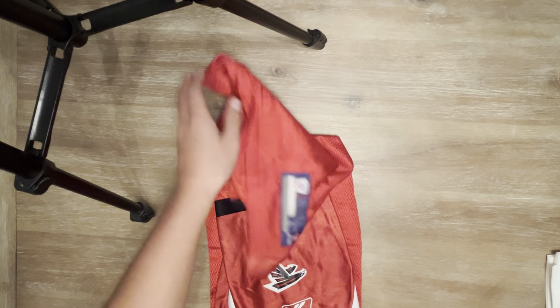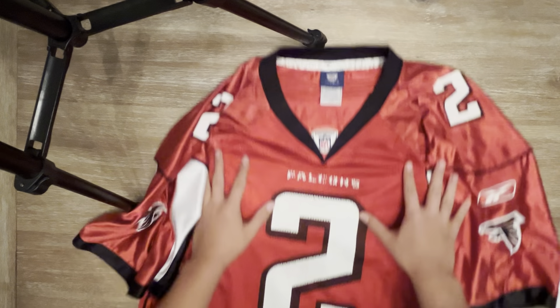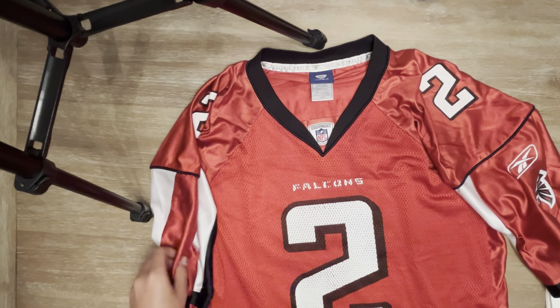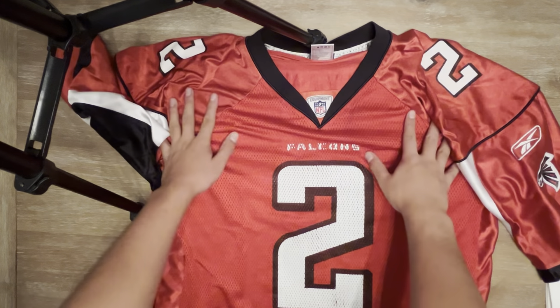The number on there says 2. Ladies and gentlemen, this jersey is a bit faded — quite a bit faded. This one is an Atlanta Falcons Matt Ryan Reebok jersey. Which, honestly, that's really cool. I like this one. Falcons on there. The 2 on the back is kind of faded, looks beat up, but can't beat the price I got it for. This is a nice jersey.